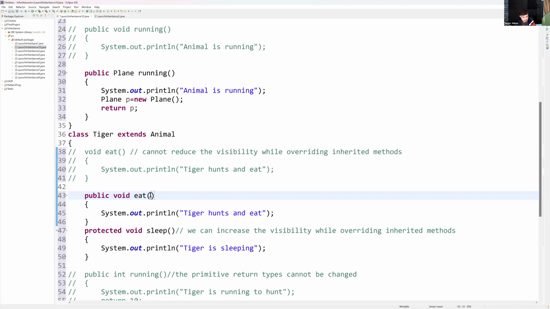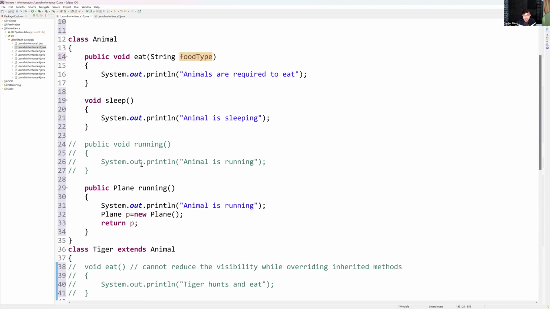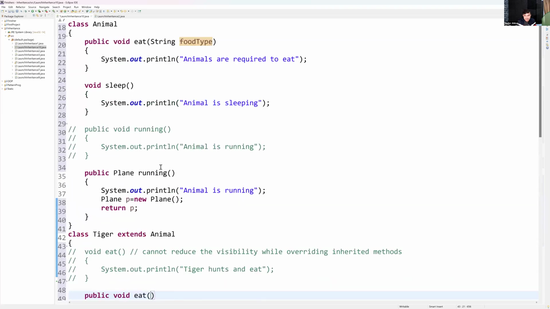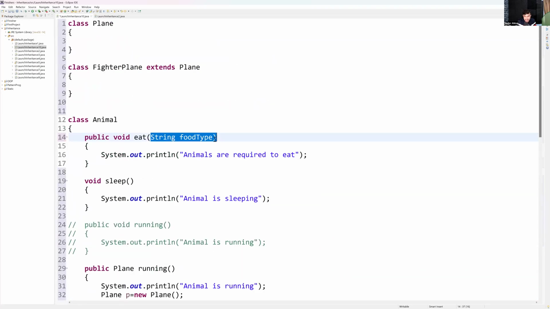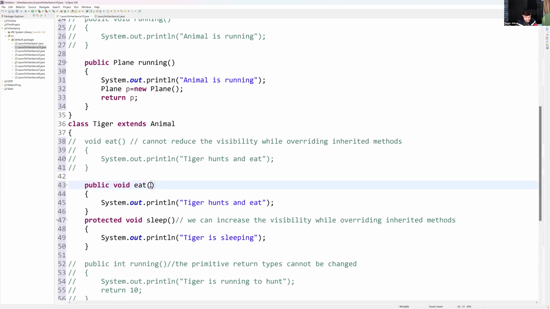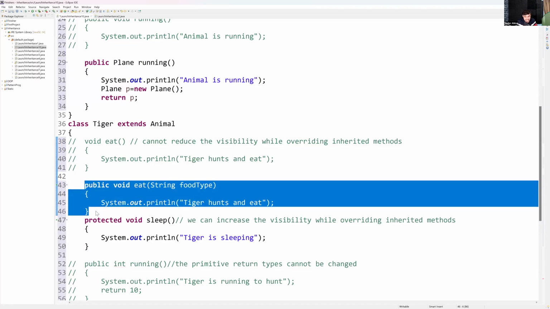Same name, different parameter list. Whenever you override a method, it must and should have the same parameter list. If you don't write the parameter list, the error is not coming. Why is the error not coming? It is because that method got inherited, but this is acting like a specialized method.